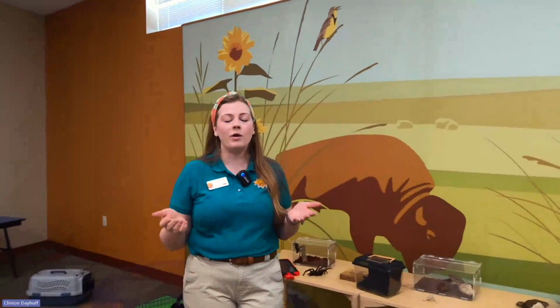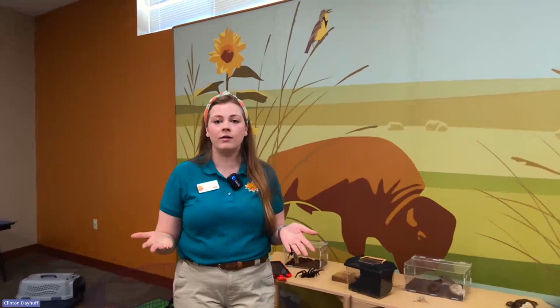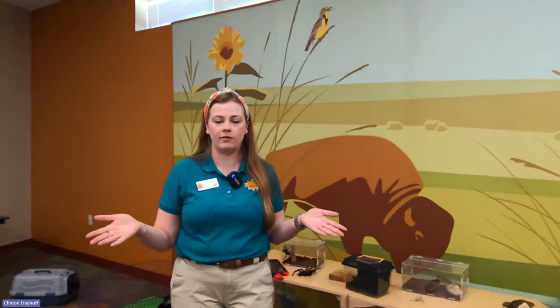So another thing, a lot of questions is, are the bats dangerous? So I always recommend looking with your eyes, but giving them a really good space. Anything with a mouth can bite. Anything who feels scared may end up attacking. So the best thing you can do is observe from a safe distance. And that is for any animal that you find out in the wild, and even with other kinds of pets. So I would always recommend, if you find a bat, the first thing you should do is go tell your adult, and then you guys can make some observations from quite a bit of a ways back.